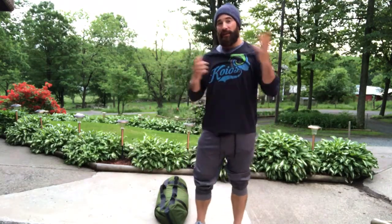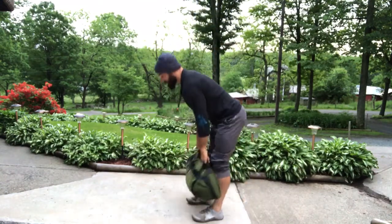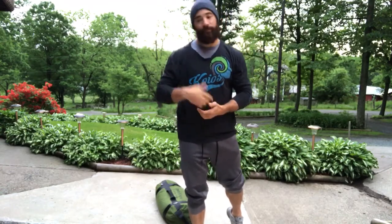What's on the topic for today, guys, is cleans, but not just any cleans. We're using sandbags, so we got sandbag cleans. Got this sucker the other day from Brute Force Sandbags, and super cool, liking it a lot. You're going to be seeing me doing some videos with these odd objects, where I implement them into my workout regimen. So I figured I would do a quick tutorial on some of the differences when we do cleans with sandbags versus with a traditional barbell, okay?